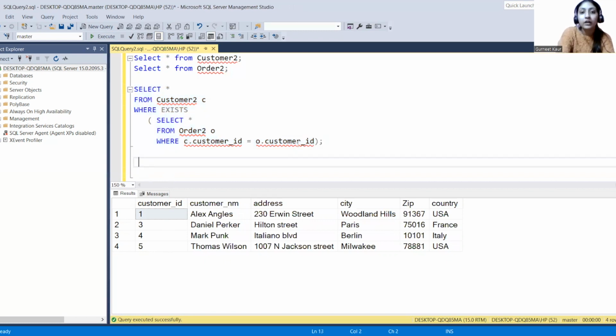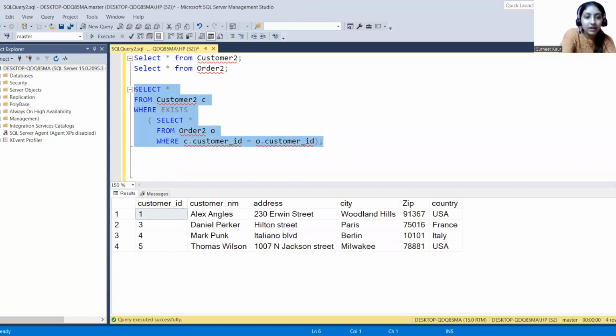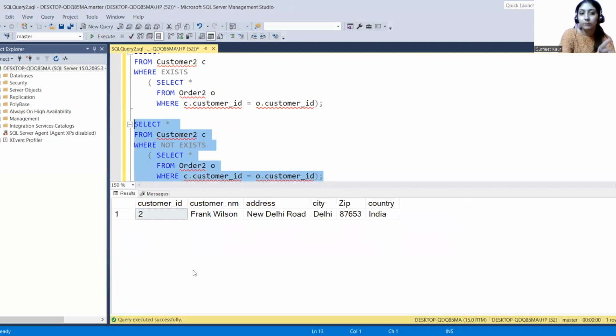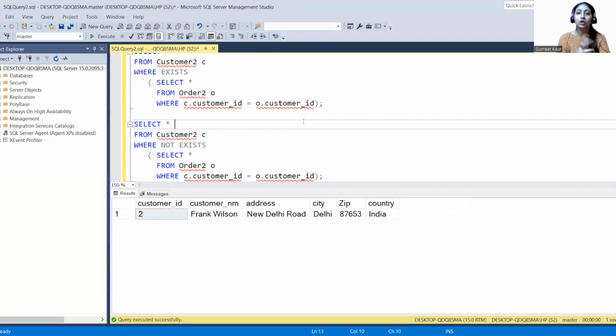And if I want to retrieve the customers which are not present in the orders table, I use not exists. I'll execute it, and it gives me just one record which was not present in the orders table. So where not exists this. I hope the exists and not exists logical operators are clear. Thanks for watching.